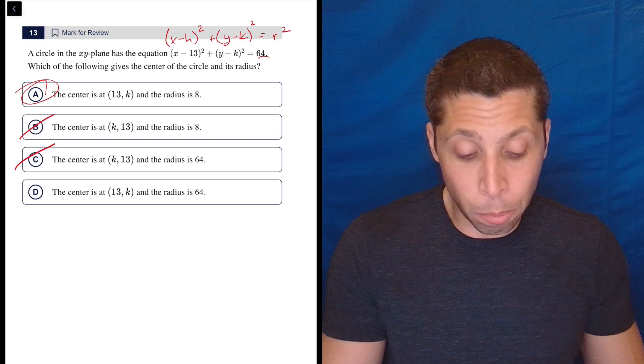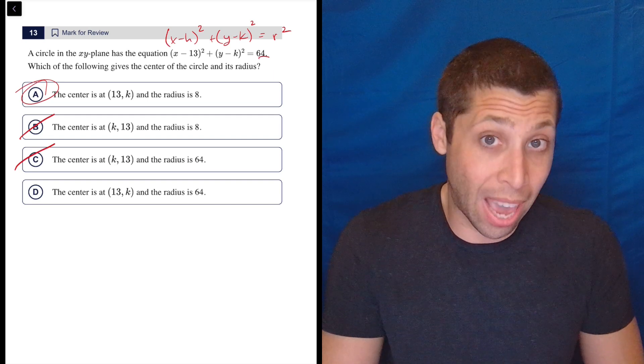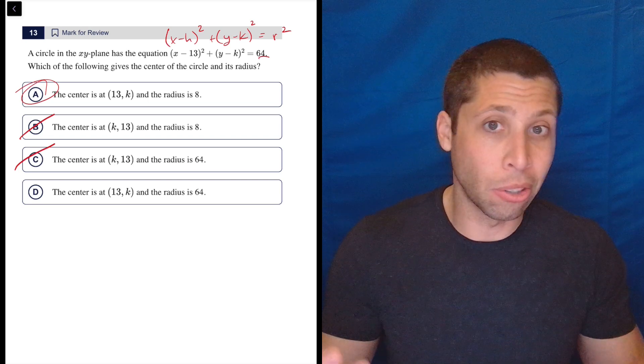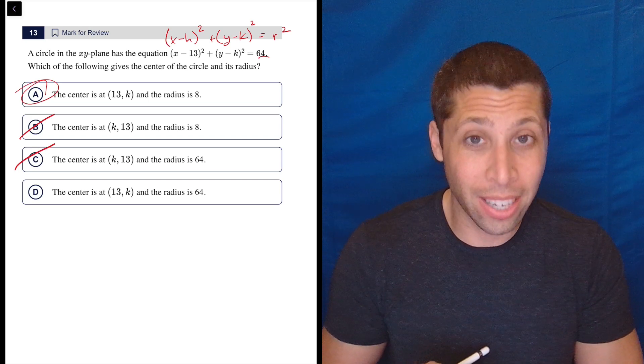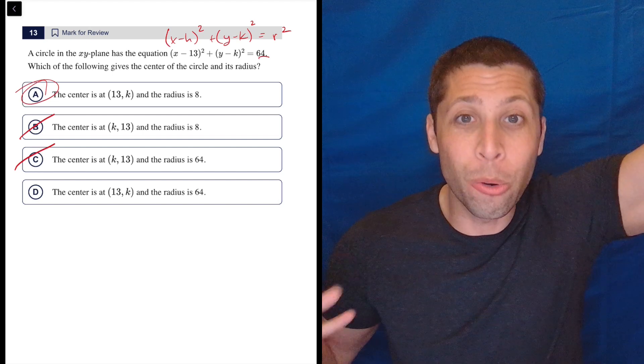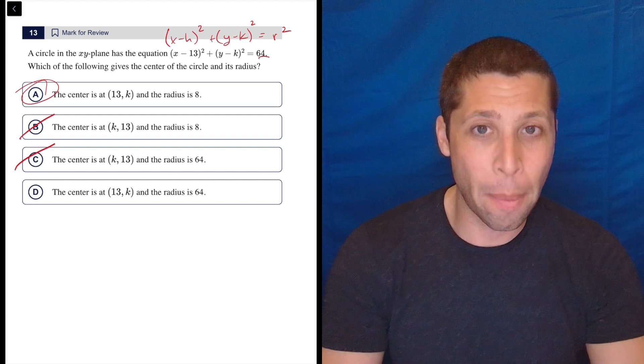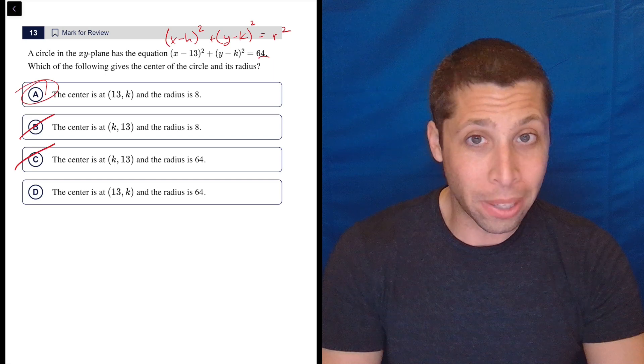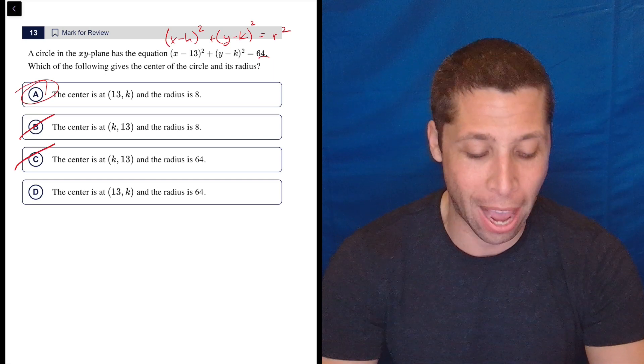If you go to Desmos, they'll ask you to put a slider for k or you may have to force it to do that, and you can kind of look at it and you'll see kind of where your center is. You'll see that the radius is definitely not 64. Remember that would be huge. That would take up, that would go off the screen. You'd have to zoom out a lot to see that big of a circle. So hopefully you would be like, all right, it's clearly something closer to 8 just by the way it looks, even if you don't count the boxes.